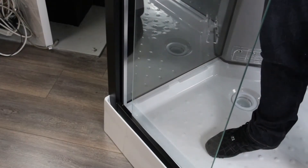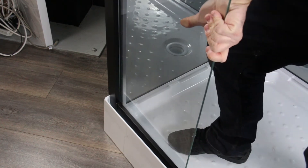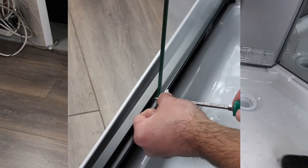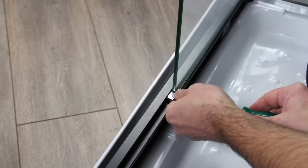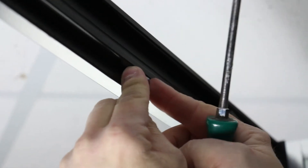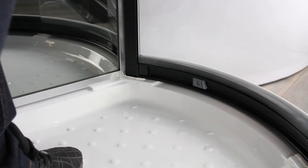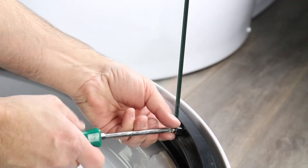To fit the front fixed glass, lift and place onto the inner ridge of the bottom rail and slide into the channel in the upright. Ensure you fit the glass tight into the framework. It's important to have two people to do this to ensure the glass is securely in the frame whilst you fix into position. To fix into position, take two PRC20 glass securing clips and screw one into the top rail and one into the bottom rail to secure the glass in place. Do this for both sides.